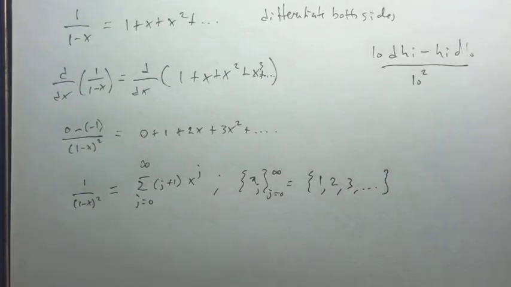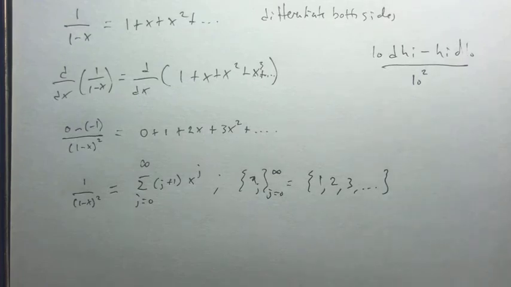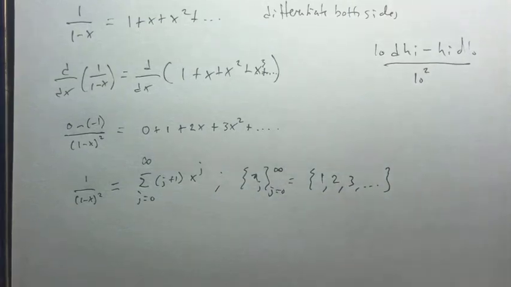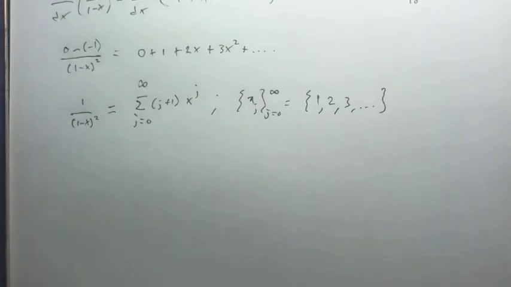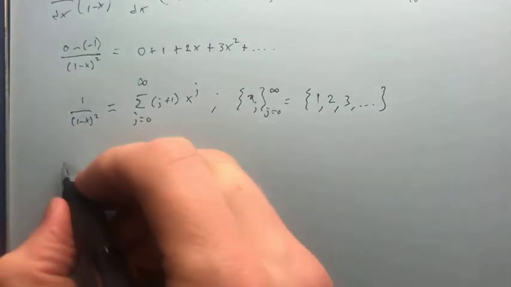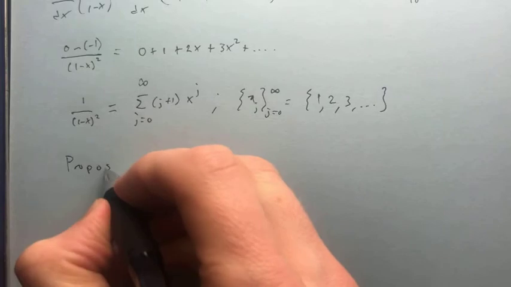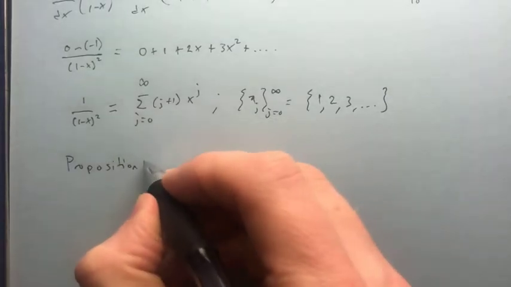Okay, so now the previous examples were constantly 1s or alternating 1s and 0s, alternating 0s and 1s. Now we've got 1, 2, 3. So I'm hoping that at least you're convinced that there's some power here. Maybe we're not doing anything ultra complicated yet, but this is another way to generate and communicate sequences. So before I finish, I want to just give you one little statement. So proposition 1.